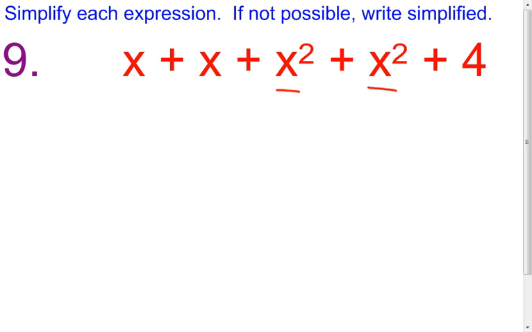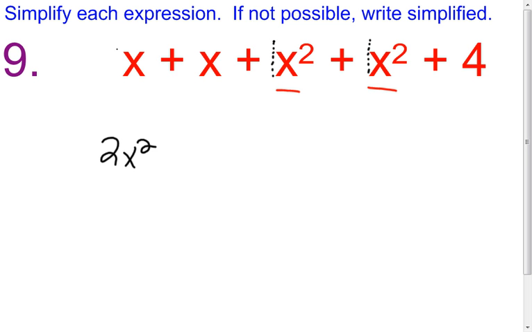Again, when you add these, you only want to add the coefficients, or the numbers out in front. In this case, it might appear that there are no numbers out in front. But I need you to remember that there are these imaginary ones right here and here. If there's not a number written out in front, you can assume it's a 1. So if I have 1x squared plus 1x squared, I have 2x squared.